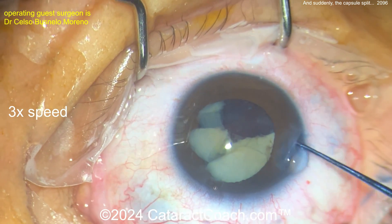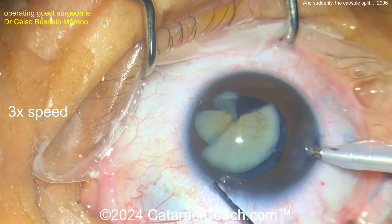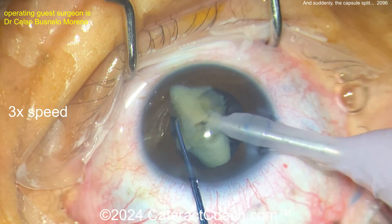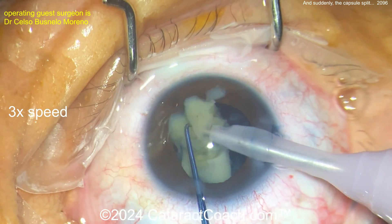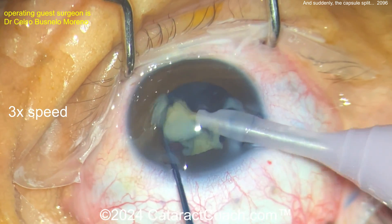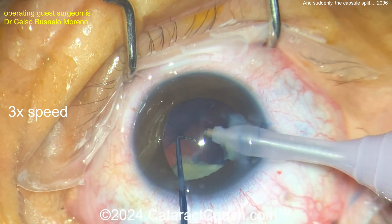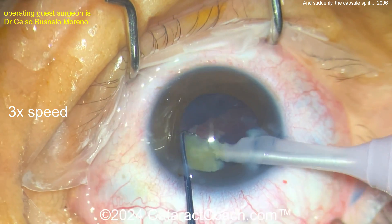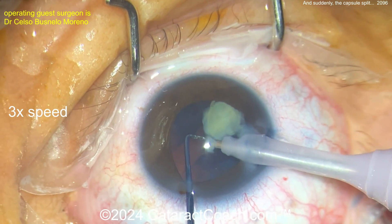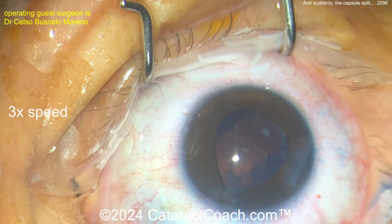More viscoelastic is probably a good idea, especially behind it. The posterior capsule appears to be intact, fortunately. Using the chopper again to get that piece up — I like the viscoelastic, as we say: it's cheaper than vitreous. Now that the posterior capsule is probably intact, just emulsifying these pieces — they come out pretty easily. You also want to keep an eye on the fluidics: are the pieces flowing into the tip appropriately? If they're not flowing in, you may have vitreous. Listen to the machine — if it goes ding ding ding of occlusion but you don't see a piece of nucleus at the tip, that's probably vitreous.